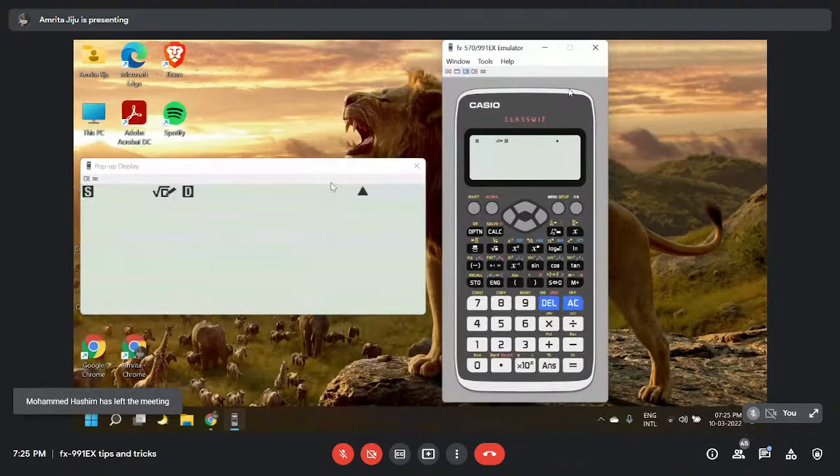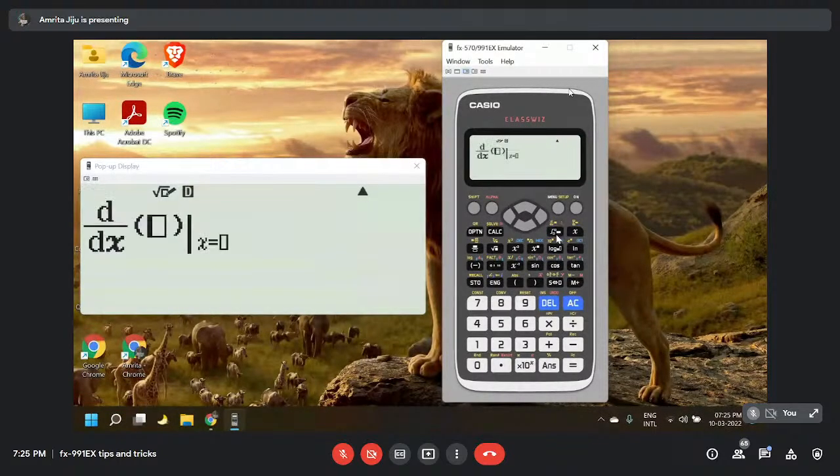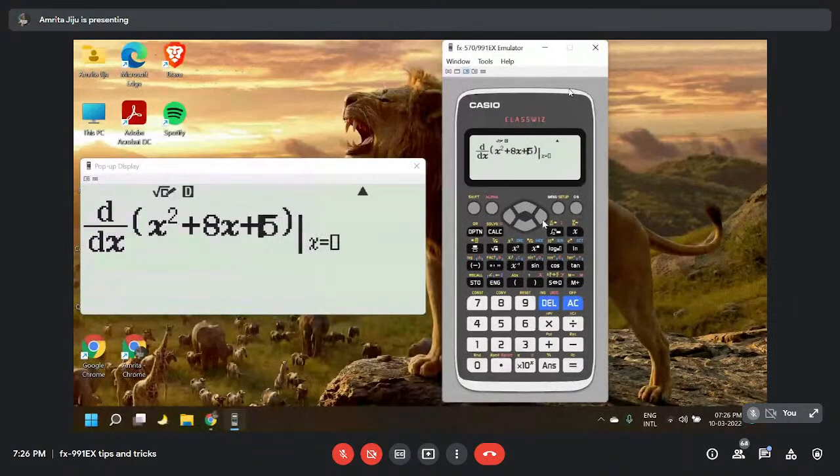First, you click the shift button. You can see that there is a yes here. So that you have already clicked shift and you choose the same button, you get the differential form of this function, like d by dx of this function. Let's say x square plus 8x plus 5, the same thing, 8x plus 5. Okay, so this is our function. You just give a value x equal to 2, and just click the equal to button. You get the answer here.